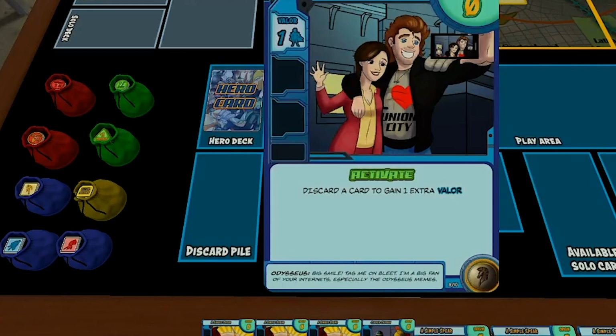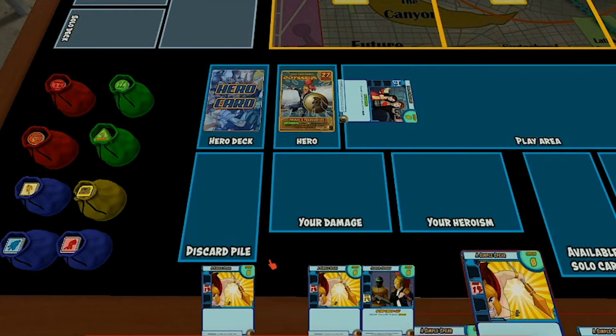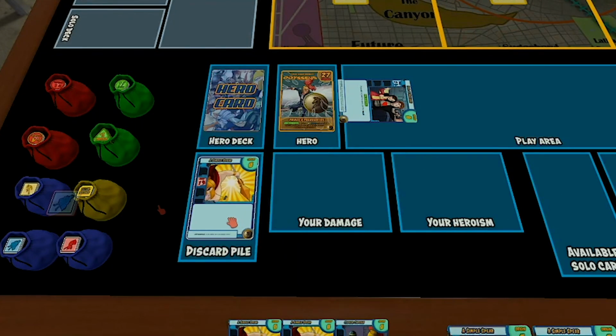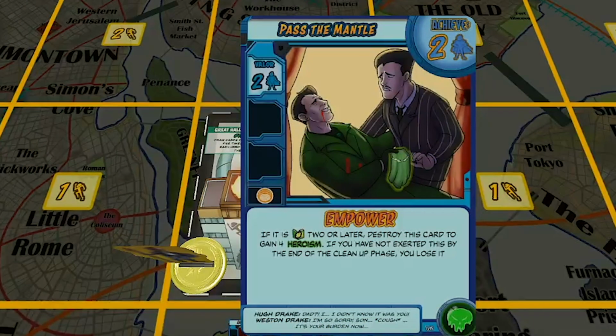Alright, and activate means once it's in my play area, I can rotate it 90 degrees to get the ability. So here I will rotate it, and I don't think I need all this attack. I'll discard 1 of my spears, and that'll get me a valor. I will mark that with the token because nothing else is showing I have it. Then I'm going to spend both to achieve Pass the Mantle. So it'll give me 2 valor when I draw it.